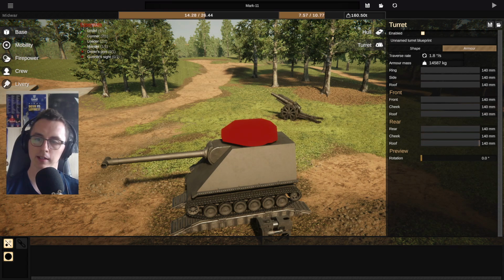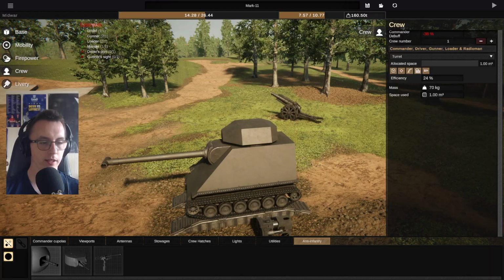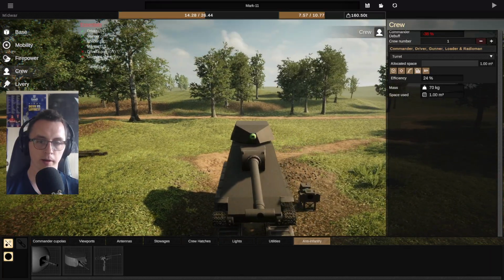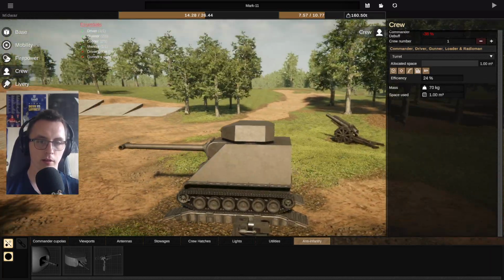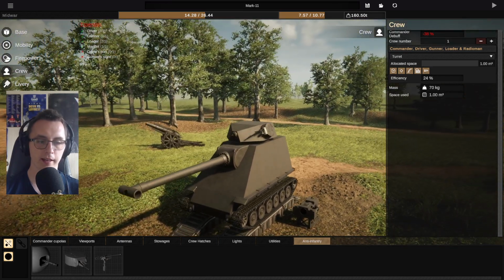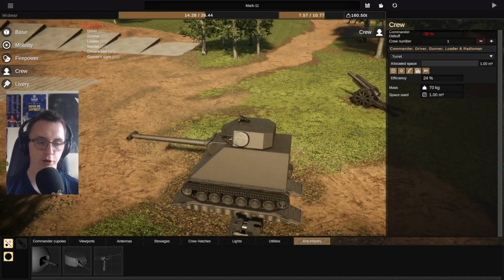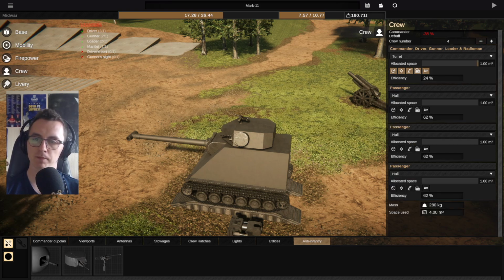And one guy inside. Oh yeah, machine guns. Crew, anti-infantry. Let's whack a machine gun right in the front. We might have to give another crew member. So have a little machine gun there, one on the side there. Perfect. And a pintle mount here. We will need more crew members, I'm pretty certain. Let's add a few more.